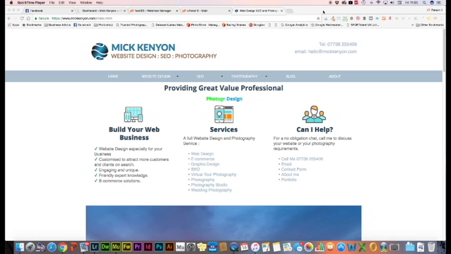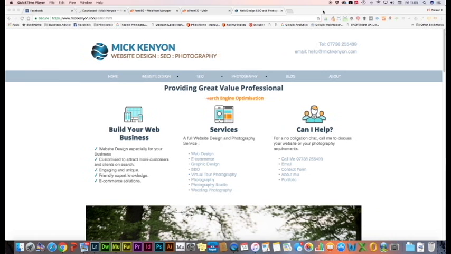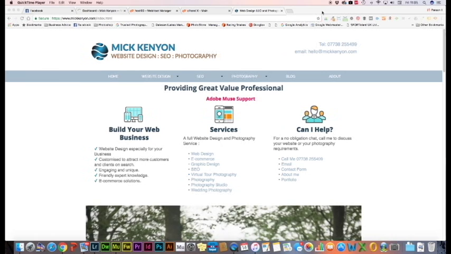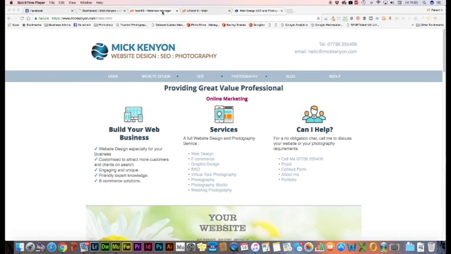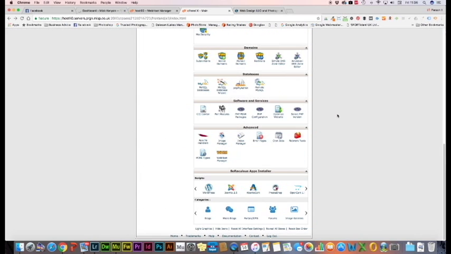So ideally, the first thing you need to do is to identify yourself a hosting company which offers the cPanel, and there may be other ways of doing it, but this is the way that I do it at the moment. Once you've got a hosting company which has a cPanel, I'll jump straight over into my cPanel here, which I've already logged into. This is a typical front page of the cPanel. If you scroll down to the bottom, you'll see something called Softaculous Apps Installer.